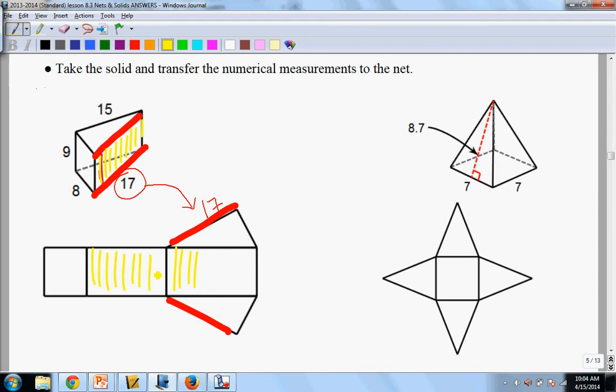The rectangle that's there is right here. Do you see when we fold it? When you fold it, this rectangle, this edge meets here. And the other one. So where else is 17 besides those 2 red spots? Where else? It's right there. Do you see it? Because they join at the seam there.